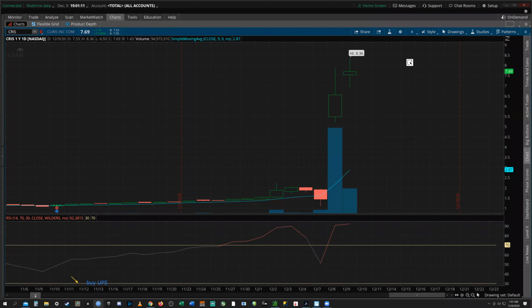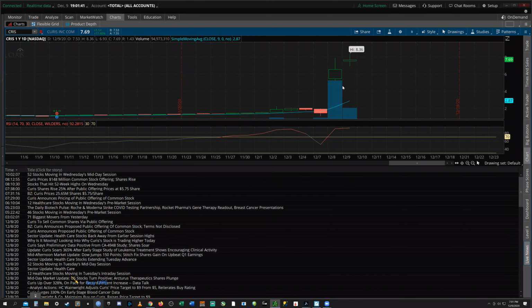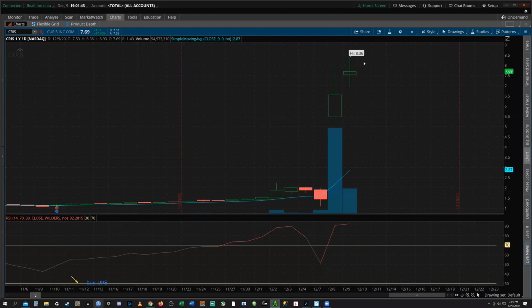But again, I have no idea what happened with this stock. They could have announced something really good, which, yeah, if they go from under $2 to now they closed at $7.69, hit a high of $8.36. So maybe they're onto something. Now again, I classify this as a penny stock. If you want to throw in maybe $100 or so, that's cool. The moving average is showing it's going up, but again, this data is skewed. But the last 2 days, it's been going up, up, up.